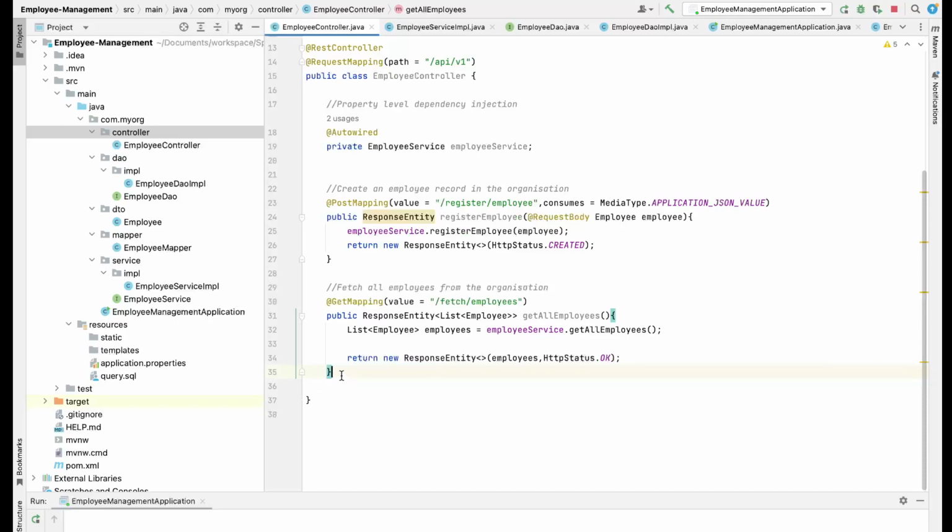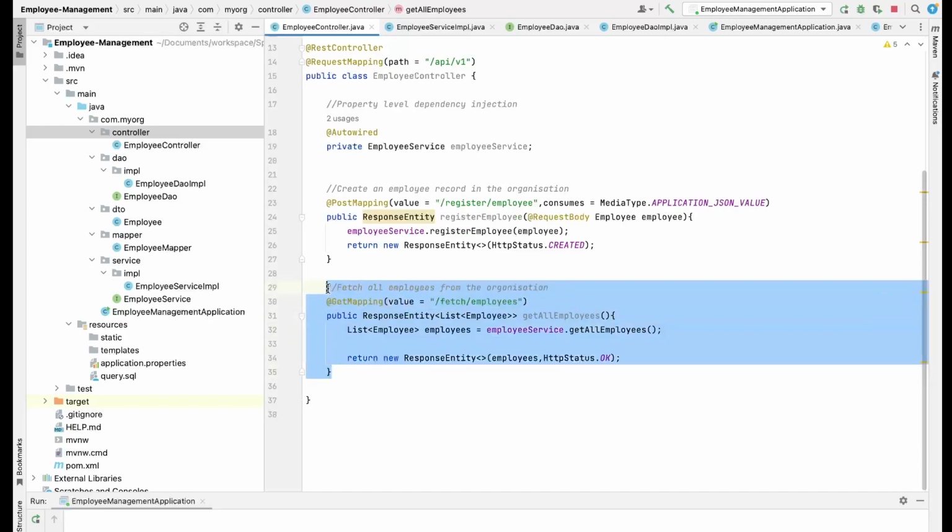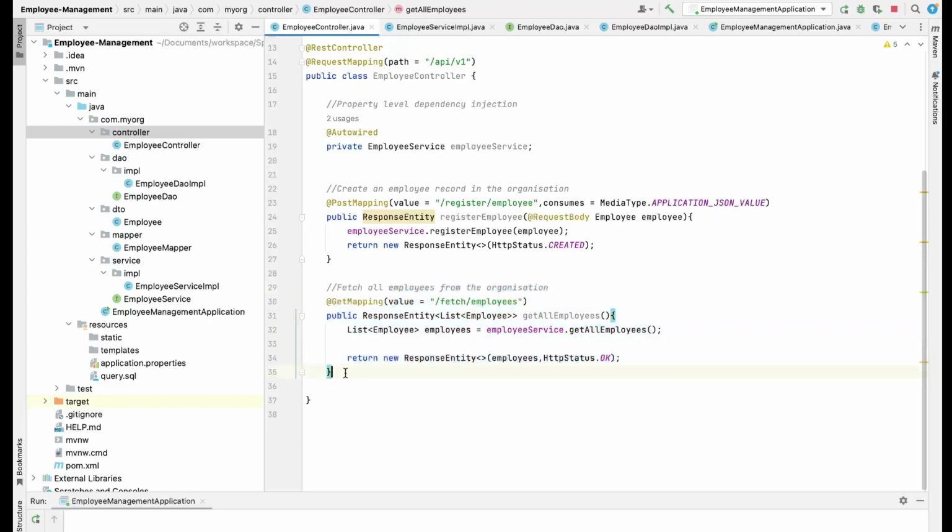This API was returning me all the employees, right? Now I want to fetch one particular employee itself, and let's say I know the ID of that person. I want to fetch information related to that person with the ID.